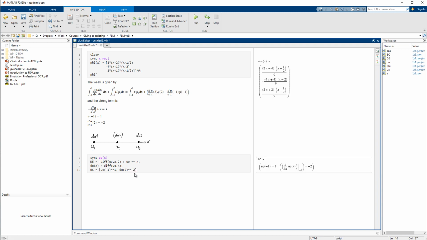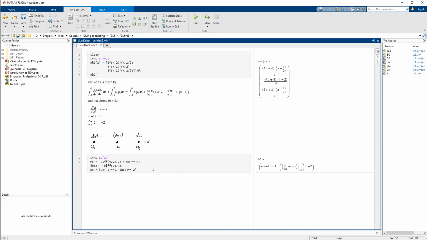So ue of -1 is equal to 1. That's correct. But then it changes notation here, because it can't really handle du of 2. So it does this instead, which means the same thing. So du/dx of ue of x evaluated, that's what this line means, at x equal to 2. So it's exactly the same thing, and that's equal to -2.